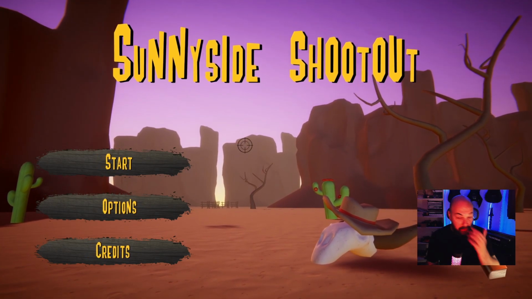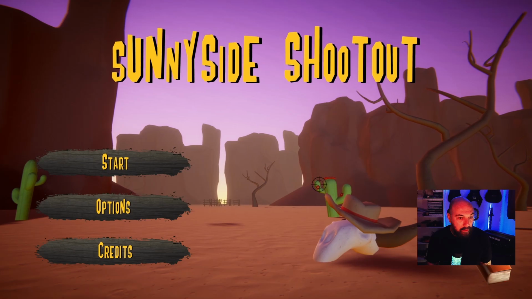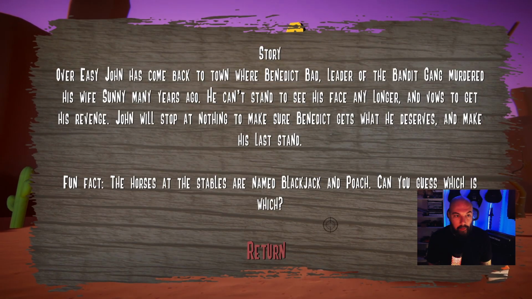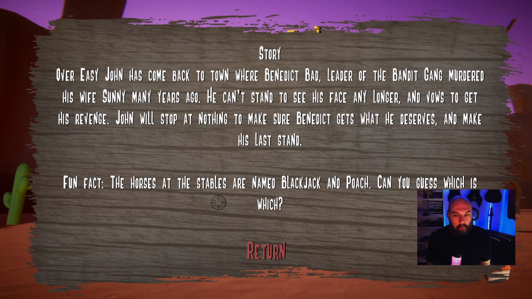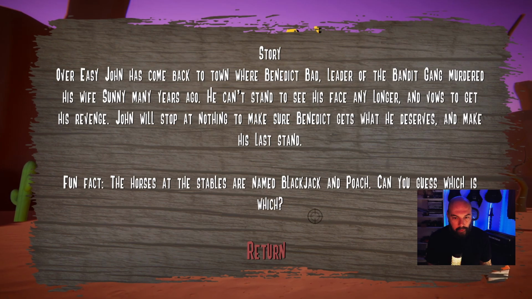Okay, this is really nice to see. A really good main menu screen. It's animated. This is nice. I wish I did a lot better on mine. There's an option here for story. Okay, so that's the story from the page. Fun fact, horse at the stables are named Blackjack and Poach. Okay.